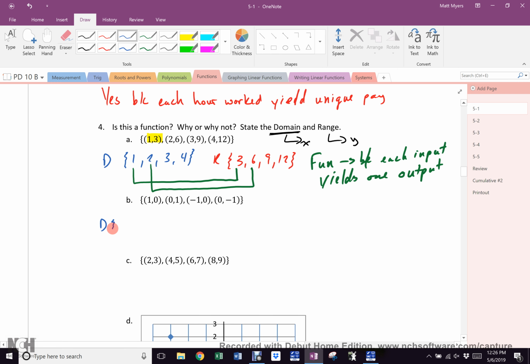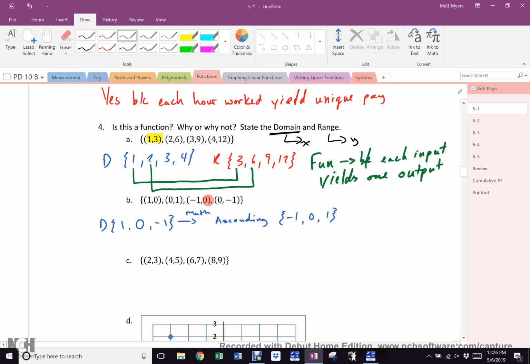What is my domain? One. Zero. Negative one. Now, look at that. Does that make sense writing it that way? Why not, Ekam? Because it doesn't. Yeah, that's not how we read numbers, is it? Right? So this is what we want to say because we read left to right. But in math, we write it in ascending order. So what's the lowest value there? Negative 1, then 0, then 1.